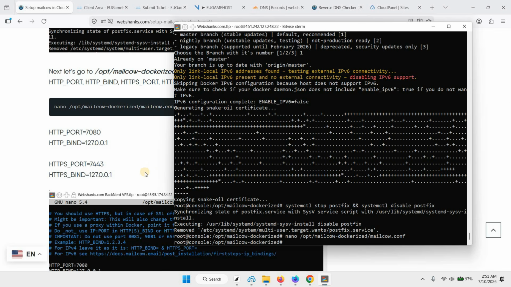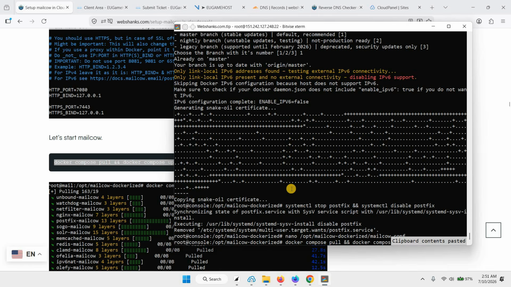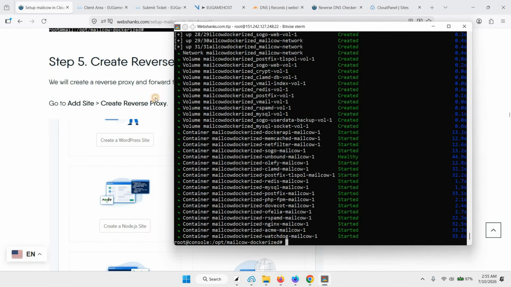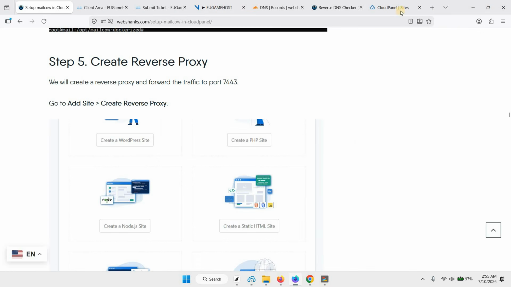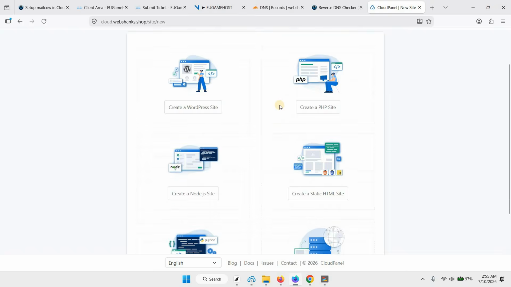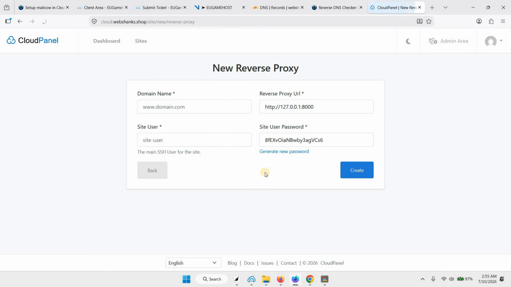Then we will start Mailcow. Okay, we'll just copy this command to start Mailcow. Hit enter. Then we will create a reverse proxy on our CloudPanel. Just click add site. Scroll down and click create a reverse proxy.